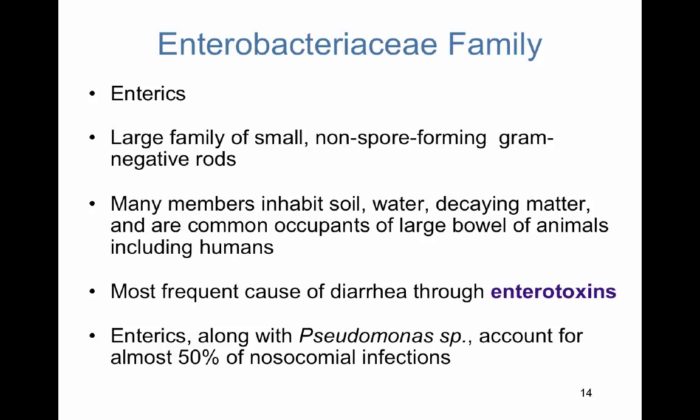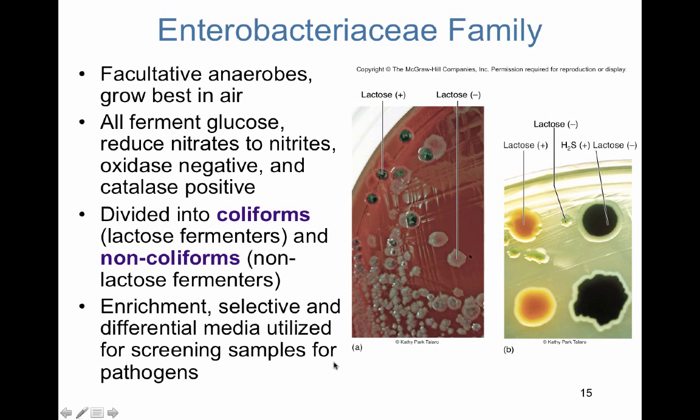Now on to the enterics. So these generally are found living in the soil, also water, decaying matter, and are very common occupants of the intestines of animals, including us. They are the most frequent cause of diarrhea through the release of enterotoxins. And the enterics, along with the non-enteric gram-negative bacillus Pseudomonas, account for almost half of all hospital-acquired infections.